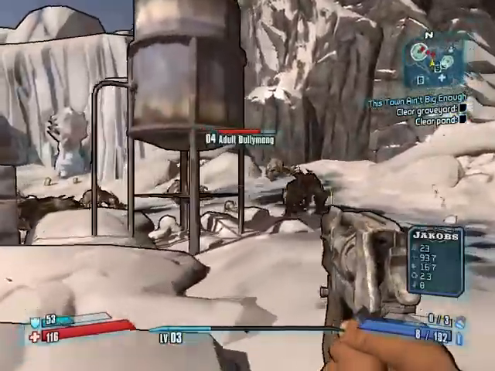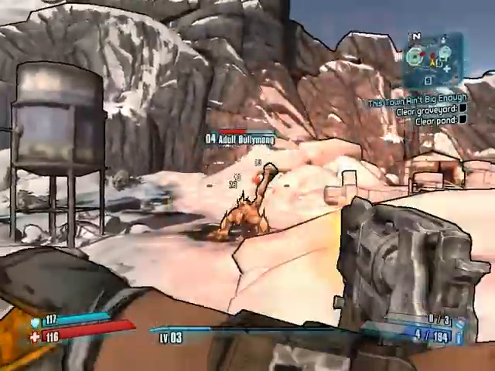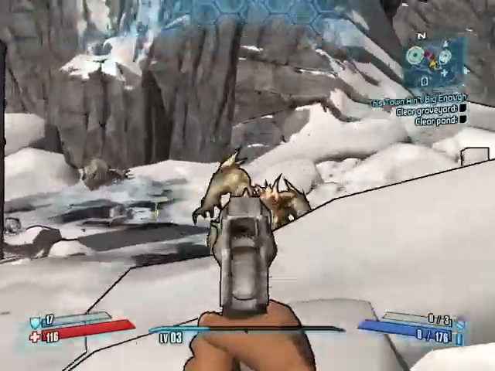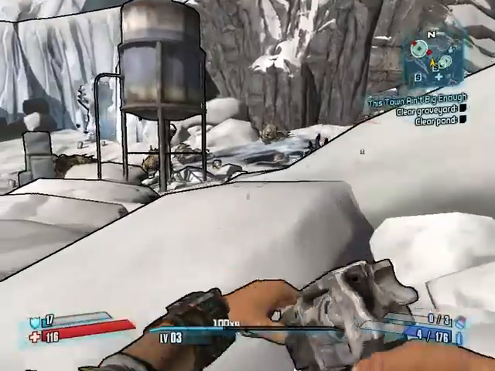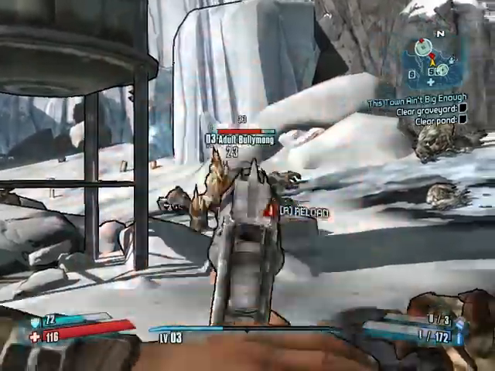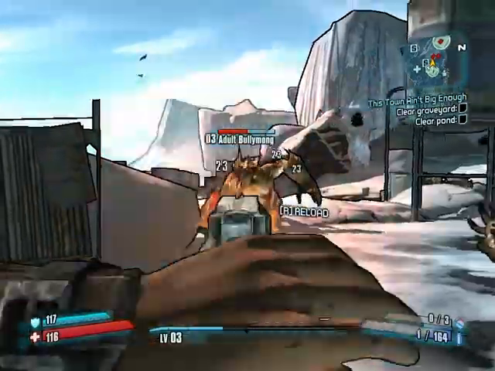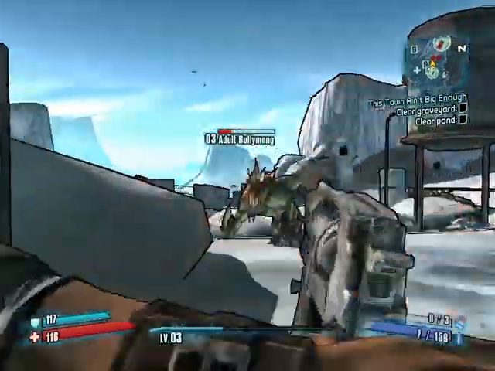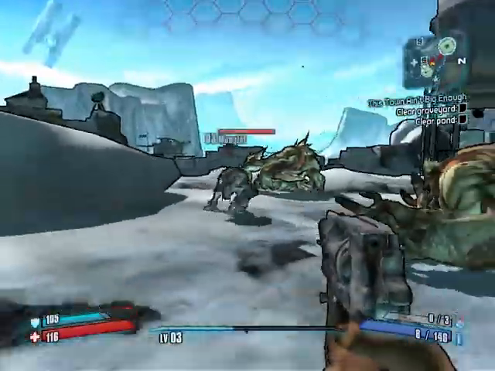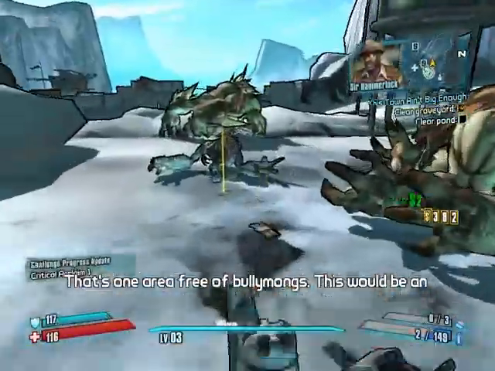Screw it, I'm going pistol. This thing is very inaccurate. It's a hell of a lot of damage, though. You get a lot of XP for killing these things. Well, for this level, anyway. Get away, get away. I don't particularly want you punching me in the face. Right, oh God. Screw you. That's one area free of bullymongs.